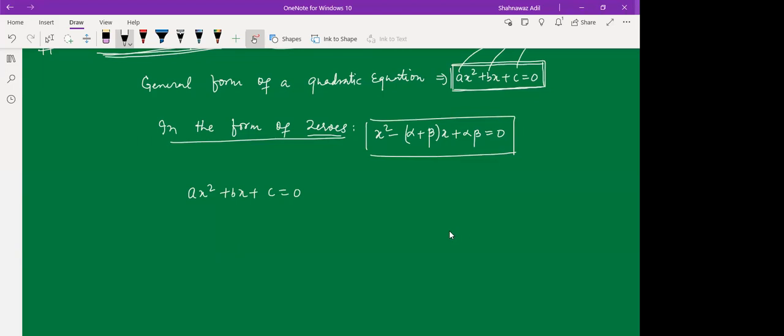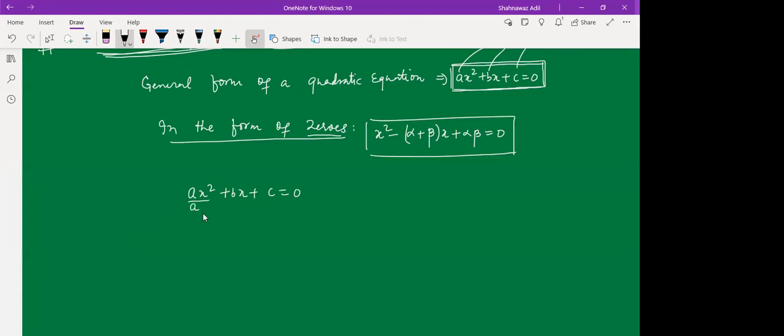So we can just write x square, or put the value of a as one? No. If we put the value of a, we don't know what the value of a is here. This is general, so this a can be anything. This is a real number, right? So to get the coefficient 1, let me divide this by a.